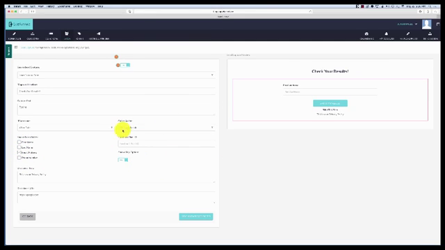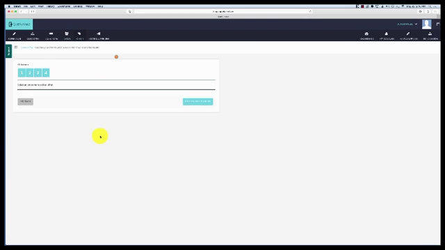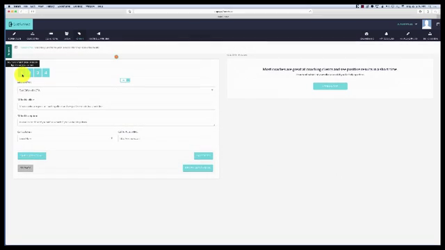You can also add a Facebook pixel here, so you can retarget these people. I haven't done that, I don't need to do that right now. And then you can also enter your privacy policy URL or text. You can do either or. And then you can hit save or create offer. So select an outcome to add to the offer.